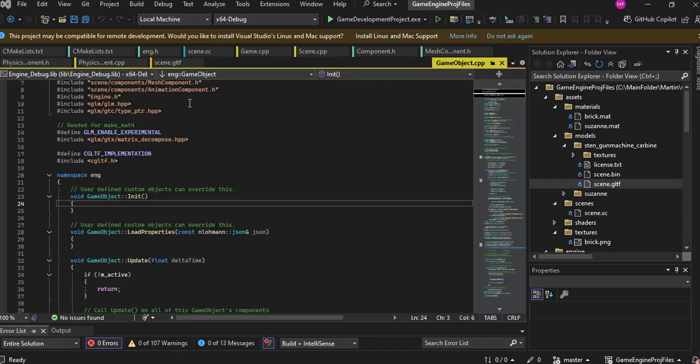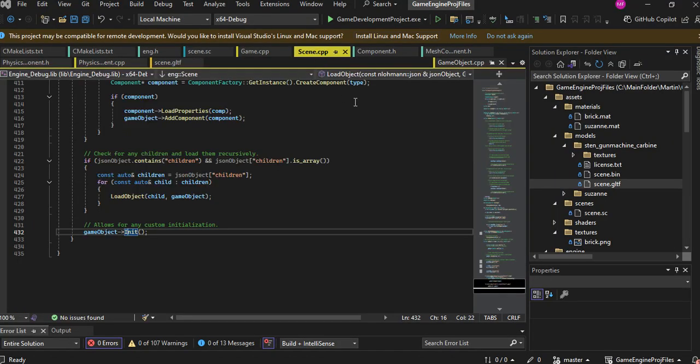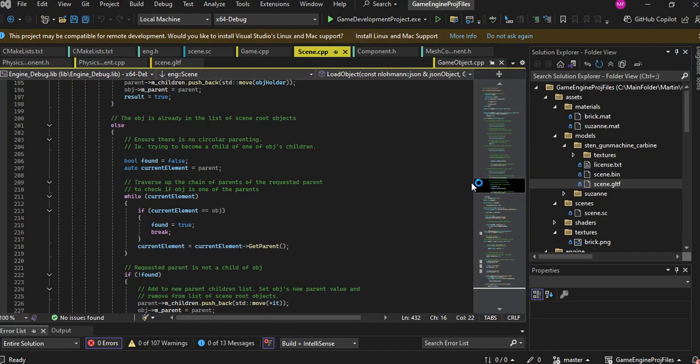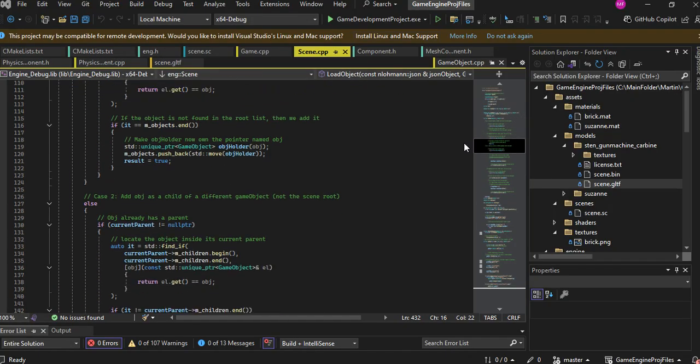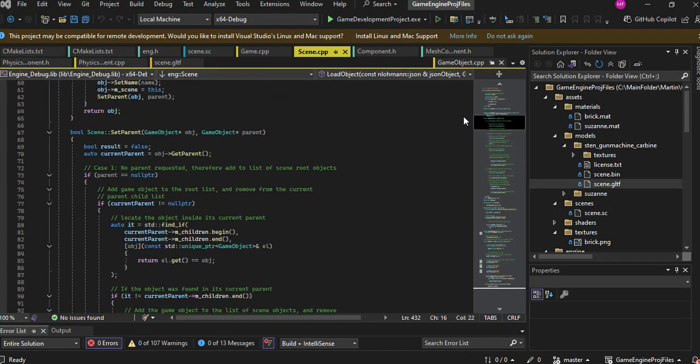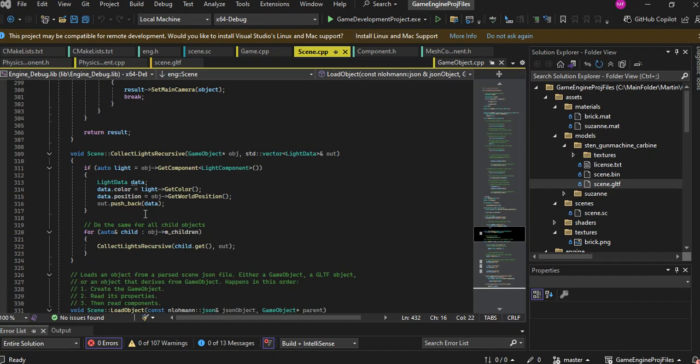The understanding of how we go from a scene file, how it gets parsed, how we first load the game objects. As I think, where has it gone? Where has it gone? Set parent? No. Where's it load? I've lost it. There you go.